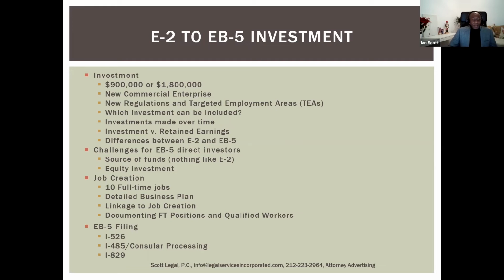And then the final two things I want to talk about with EB5 are, first, source of funds. I can't stress enough, with E2, we do very little with respect to source of funds, unless your application was through USCIS. When we go to a consulate, we provide very little information for source of funds, and even the regulations imply that they need very little information. But with EB5, it is a game changer. They want extensive documentation on everything, and they treat it as if it's an audit.